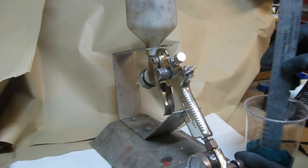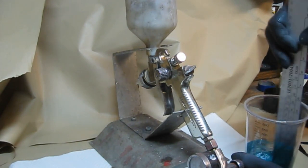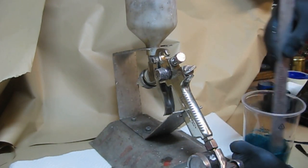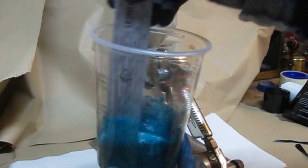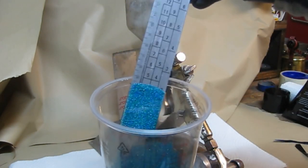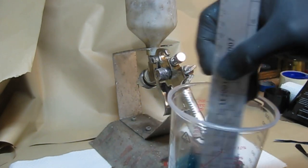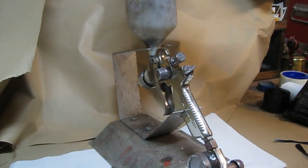Give that a good stir. Really get that in there. Oop, nearly knocked it over, that would have been fun. Yes, there's the coverage we need. As you pull your stick up, that's the coverage you're going to get. So it's pretty much 100% already. So that should be ideal. Whack it straight in the gun, no filter. You don't filter out metal flake.